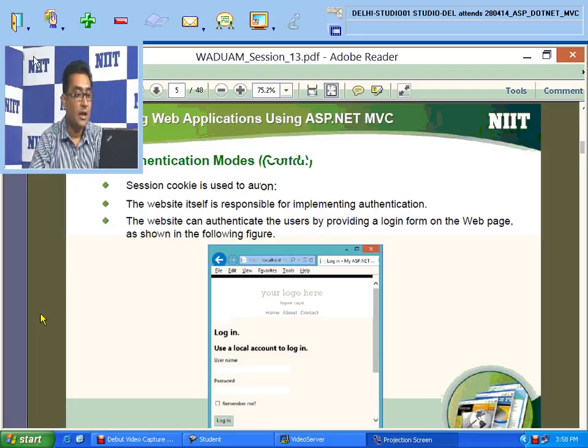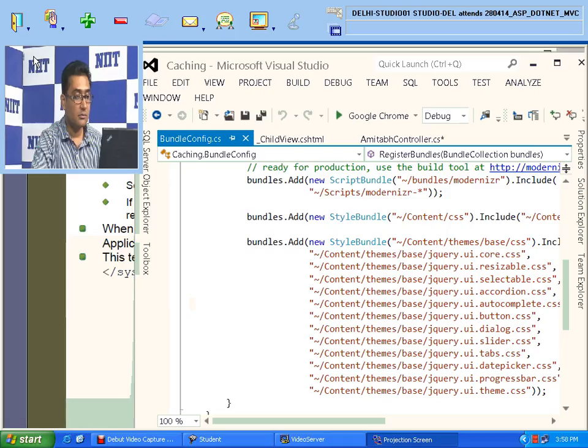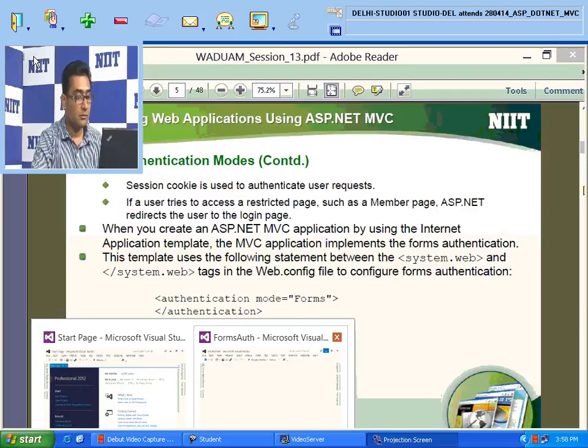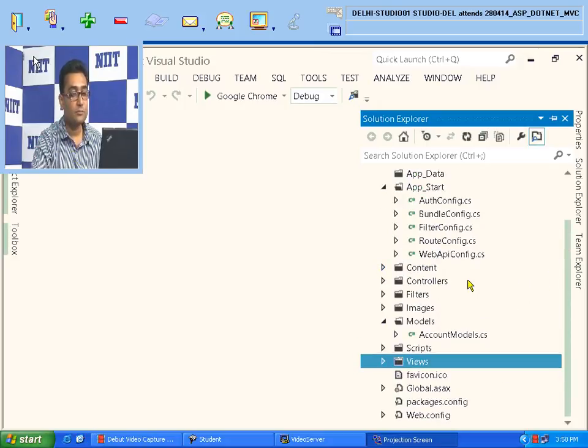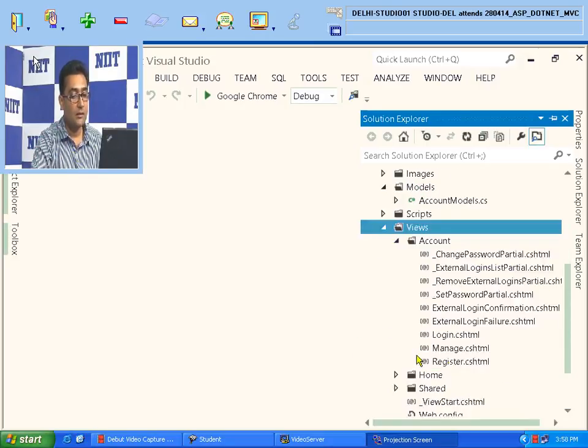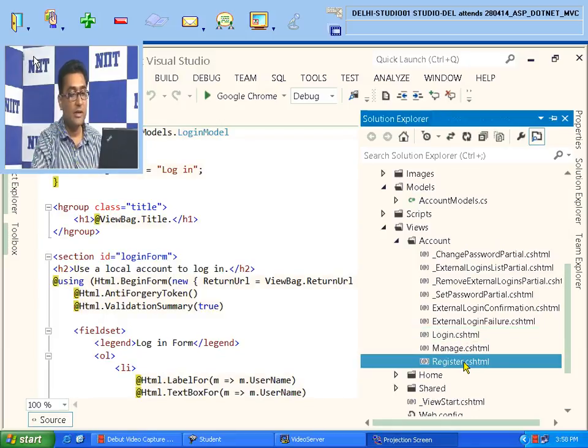As for the code part, it automatically creates, under views, under account, this login page and this register page for you.